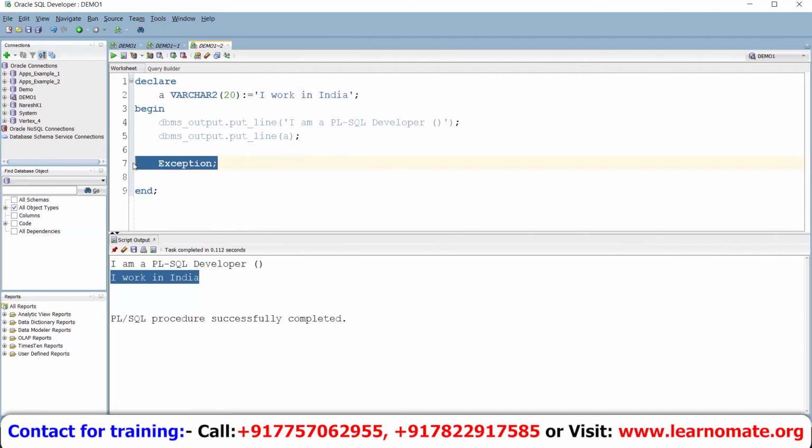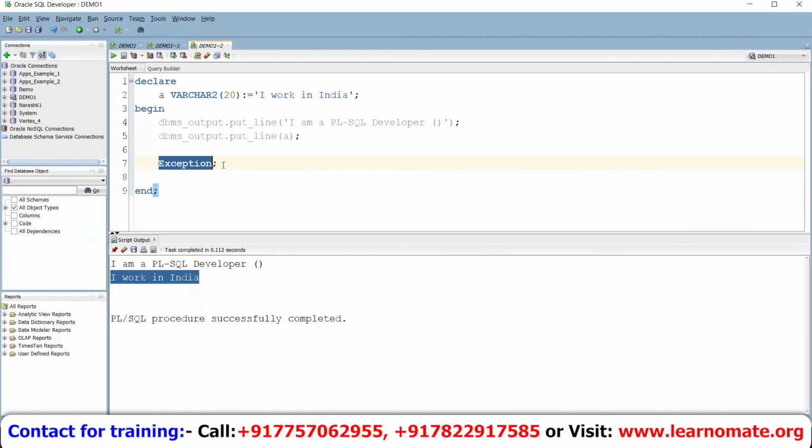Now a few minutes back only we were facing some error. That will get displayed to the front end user, but it should not get displayed to the front end user. So that's why the exception concept comes into the picture. We will give some custom message like there is some error occurred, please contact your system admin. Like that, an error message sometimes comes on your screen as well. That type of error message we can give by using exceptions.